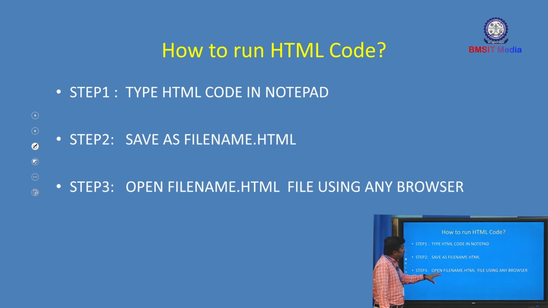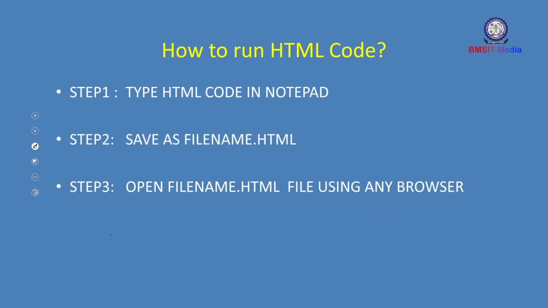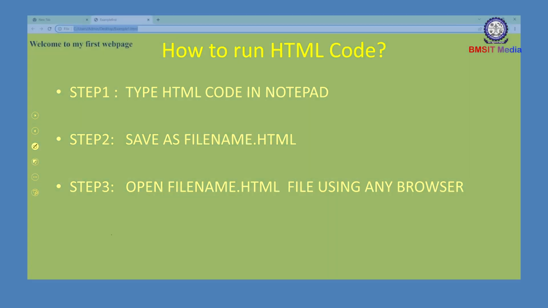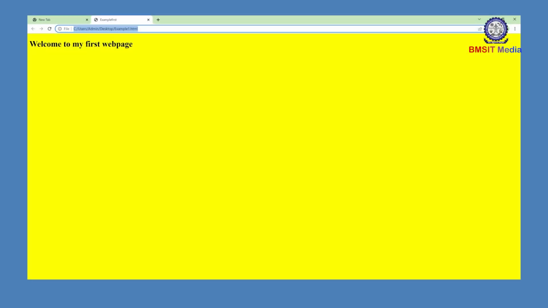Next, to view it, usually we say run it. So you right click and open that file using any browser. Usually I recommend going with Chrome. So right click and open within Chrome, and thereby you could view the output. Let's see how the output looks. I will show this output, example one, which has been run.